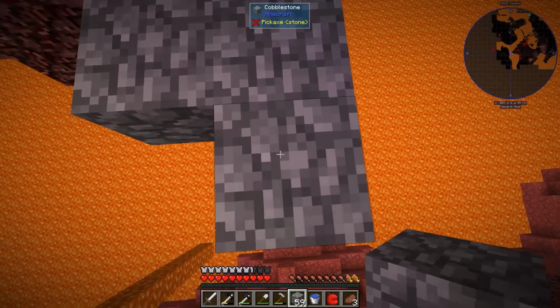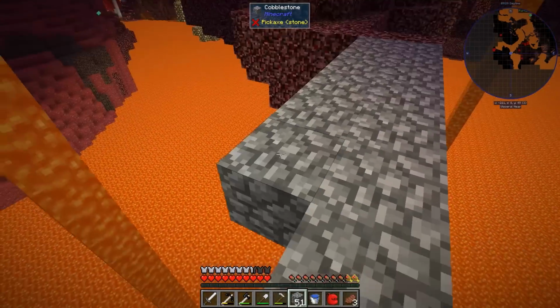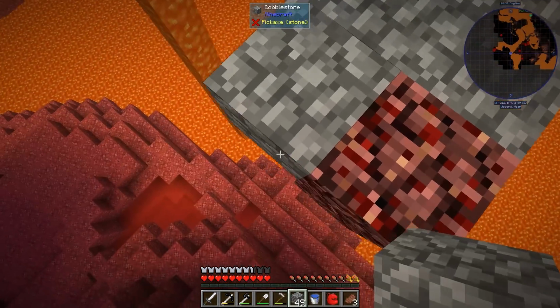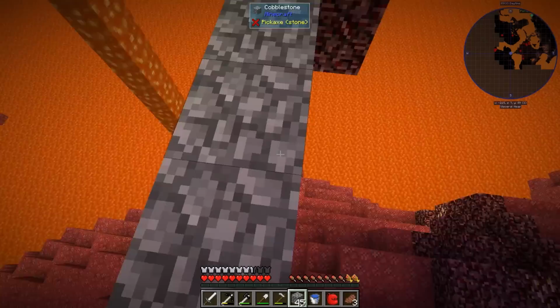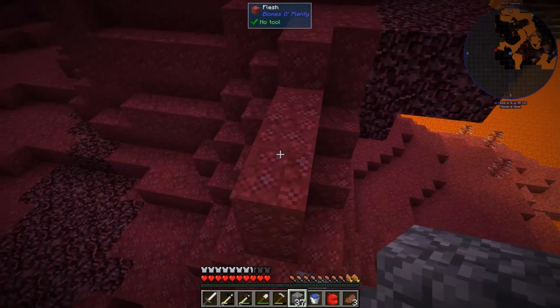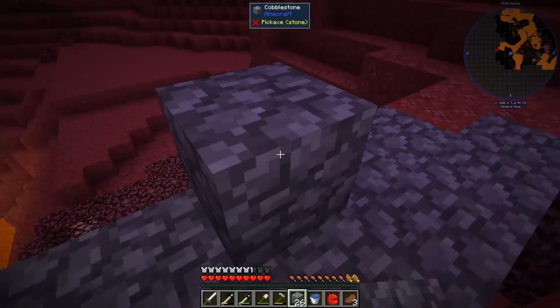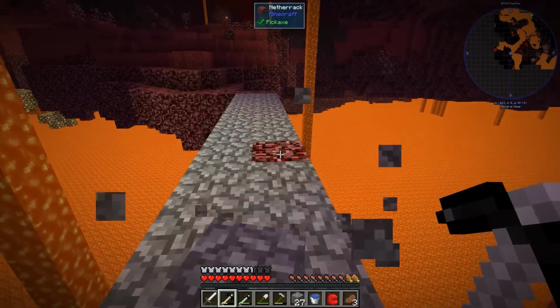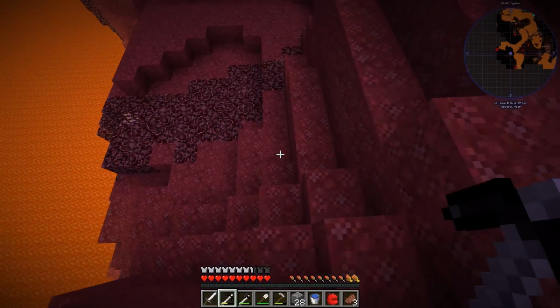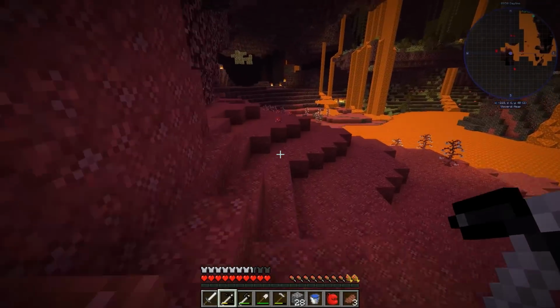We're gonna build a little bit of a bridge here and hope that we don't fall to our death into the lava, because I would hate to lose all this stuff, and I don't really have a good way to deal with lava at the moment. There we go. Lovely. So we made ourselves a little safety bridge, so to speak, and now I think we can get over there safely.